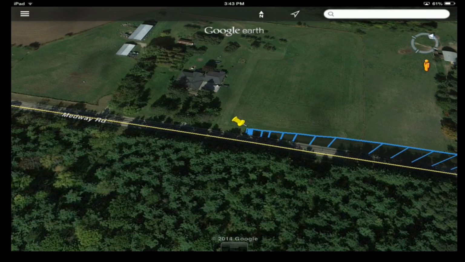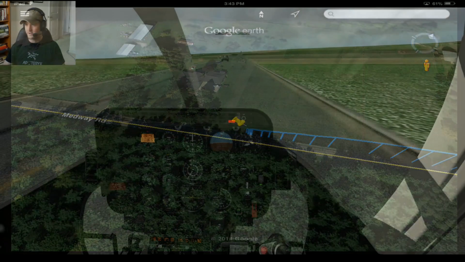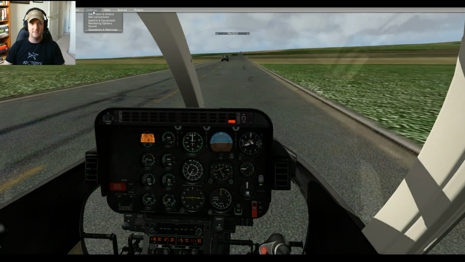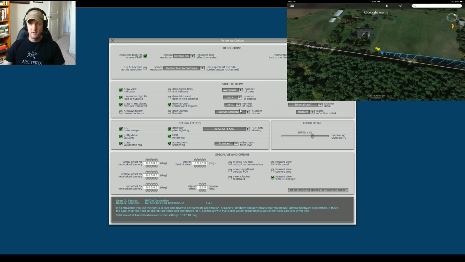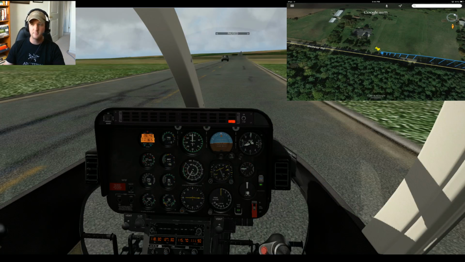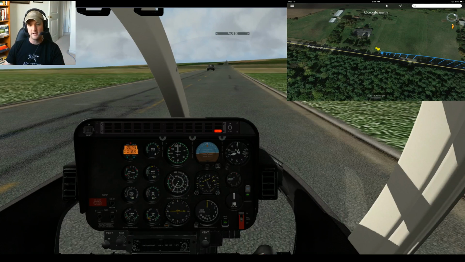So this is just to show you guys that the vector data in X-Plane is very, very, very impressive. I don't actually have my settings maxed out. You can see here, number of roads, tons. So it goes all the way up to extreme too, so you can actually get more fidelity out of the roads. But anyway, I thought you guys might get a kick out of that, and try this in your town, see if it works. I've tried it a few different places, and I seem to have a lot of success with it. So check it out.